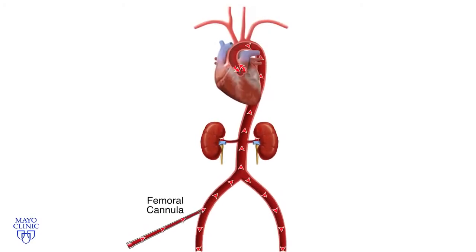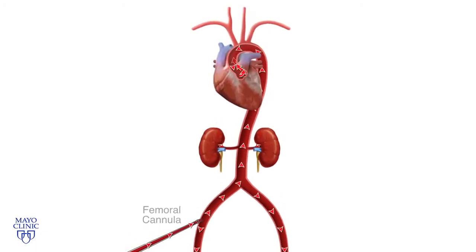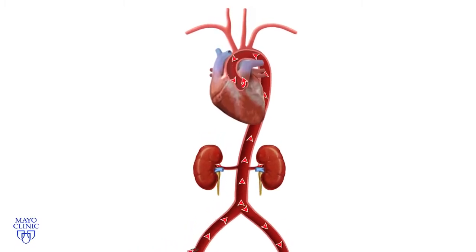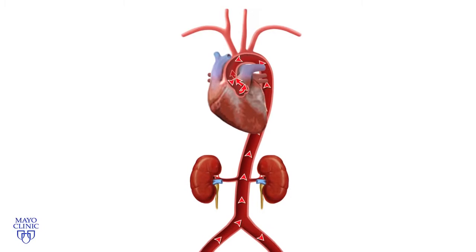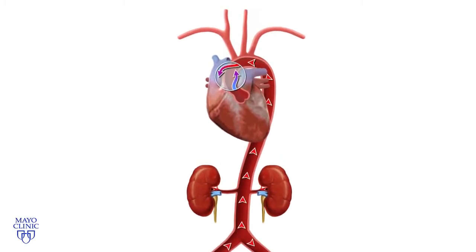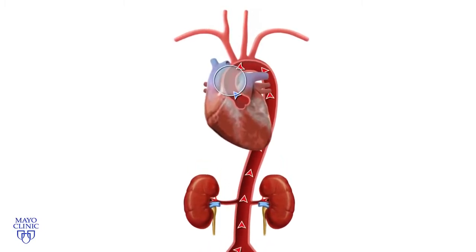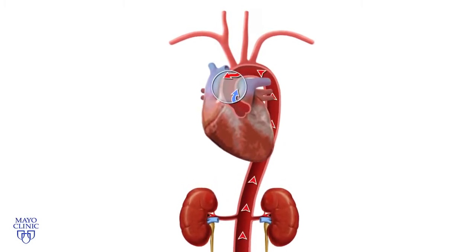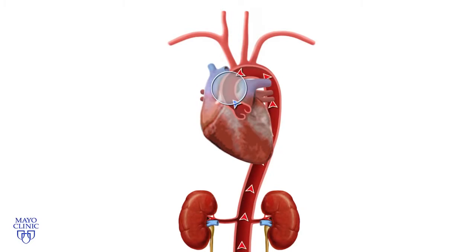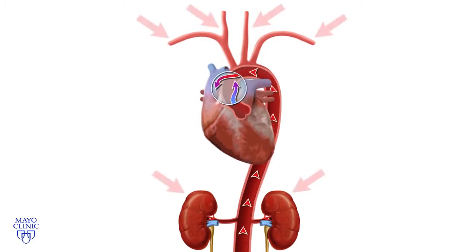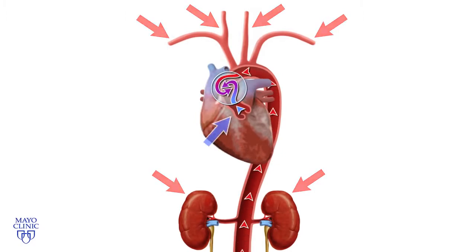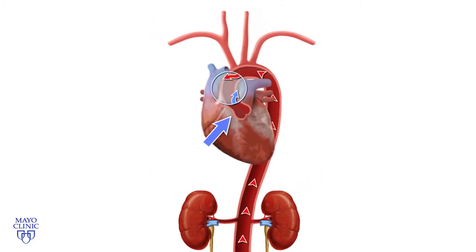Once again, with severe cardiac dysfunction, if the aortic valve is not opening, blood mixing does not occur in the aorta. However, as the heart begins to eject, blood traversing the aortic valve begins to mix with blood traveling retrograde from the arterial cannula. In the scenario shown in this animation, blood sampled at various sites throughout the body would have a similar composition. The exception may be the coronary arteries due to their proximal takeoff from the ascending aorta.